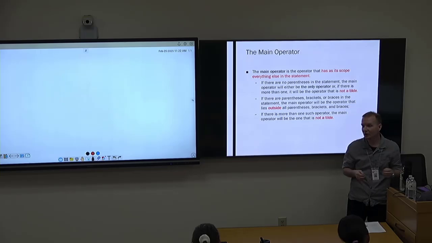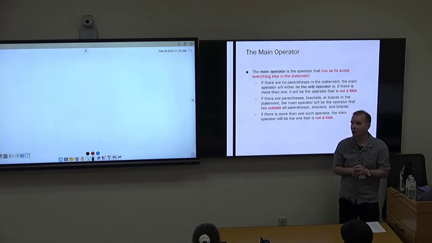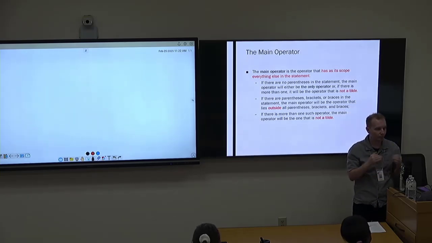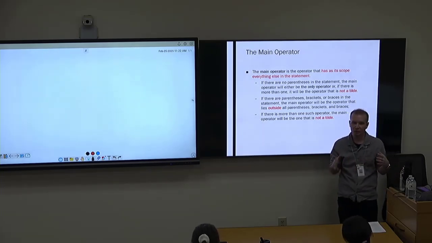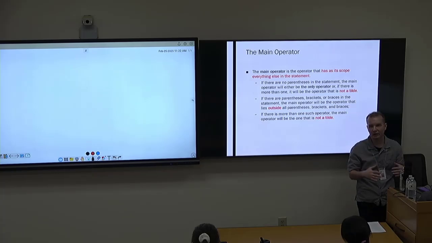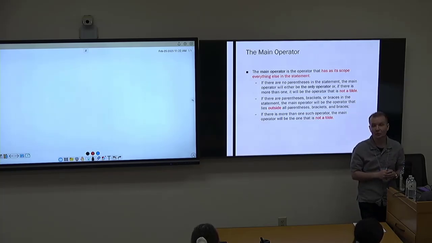So in Hurley-Watson, anytime you see more than one operator, you will see parentheses or brackets, making sure you understand what the main operator is. And the rules, like I said, are fairly simple. If you have anything other than tilde, that will be your main operator because anything beats tilde. But if it's just tilde outside all the brackets and parentheses, or if it is just tilde, then it is tilde.